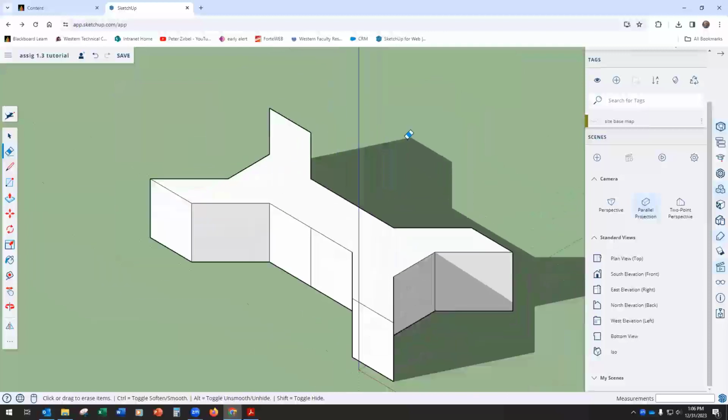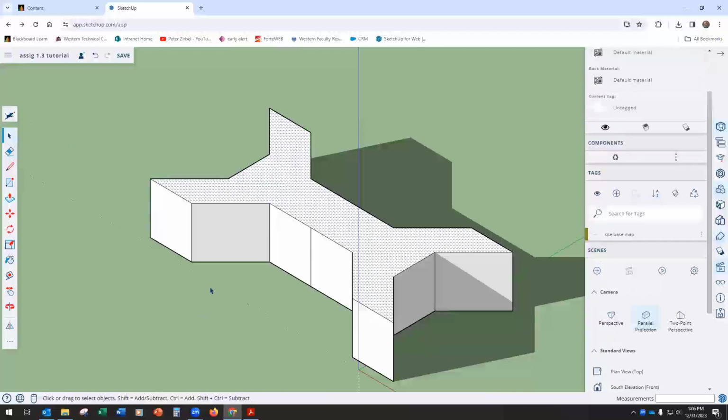Now, next thing I want to do is, rather than go through and measure down 2 feet and draw my lines all the way around this big building, let's just work smarter and not harder. We're going to take this and we're just going to copy it down 2 feet, and then we'll copy it down to be the top of the 3rd floor, and then we'll copy it down to be the bottom of the 3rd floor, then we'll copy it down for the same thing for the 2nd floor. So let's go ahead and show you how to do that.